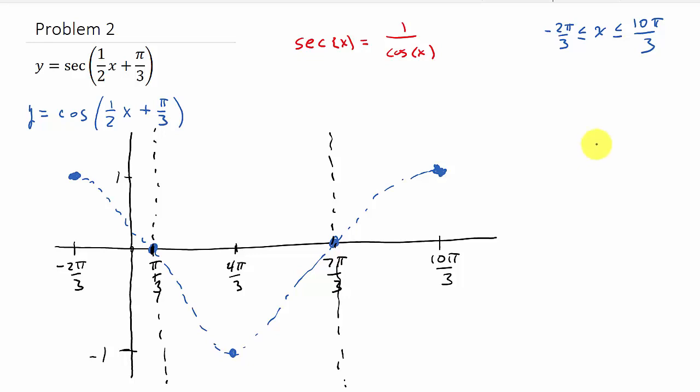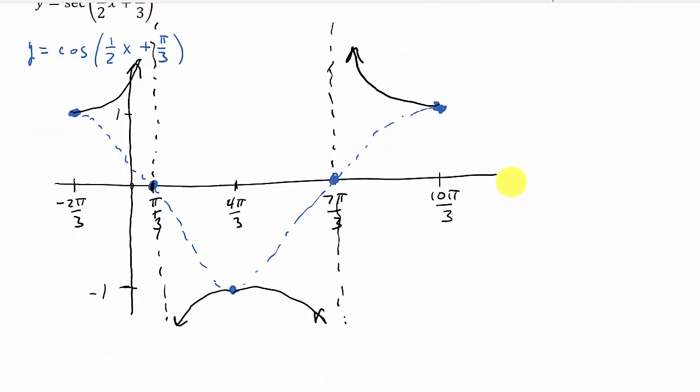All right, now we can sketch in our secant function. So at the maximum and minimum values, we draw in our U-shaped branches. And I know this doesn't look very good, running out of room, but it's going to look something like this. Let's pull that down. Just draw that on down like that. Okay, I know it doesn't look very good, but good enough.